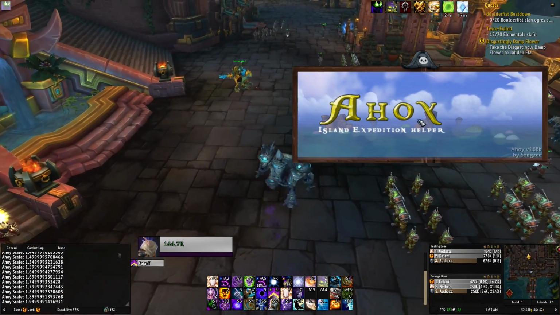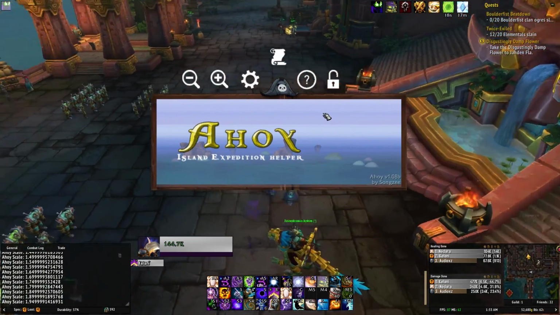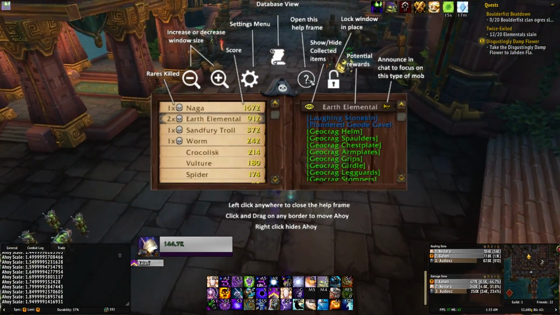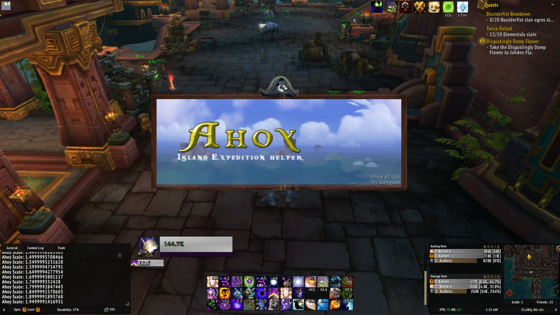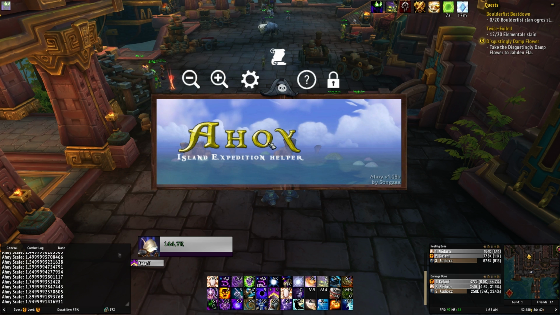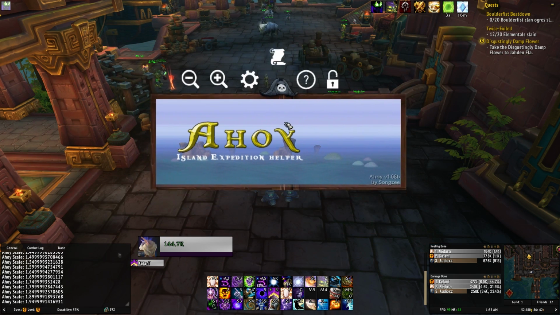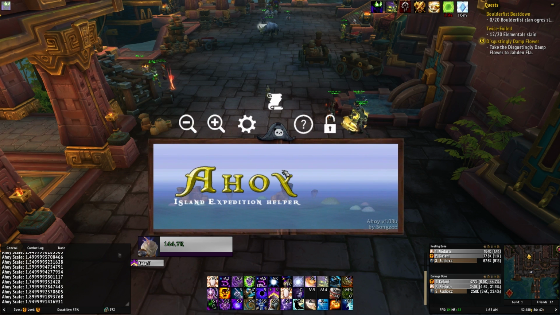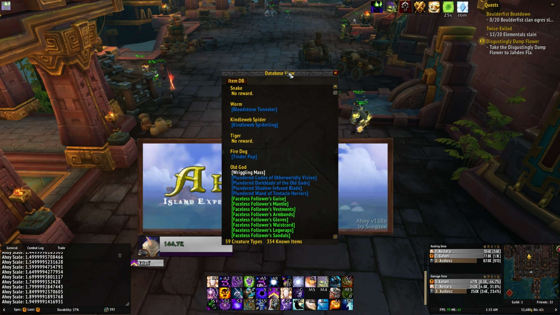That's definitely a handy one, so you can hover over monsters without having to click back and forth and see what items you can get. Set up things however you want. The question mark will show you a little help display which points out what every little part of the add-on does just in case you forget, and then you also have the option to lock the window so it won't move. If you have the window unlocked, you can drag it pretty much anywhere you want. When you find a nice spot where it's not in the way but you can still read everything, go ahead and lock it.